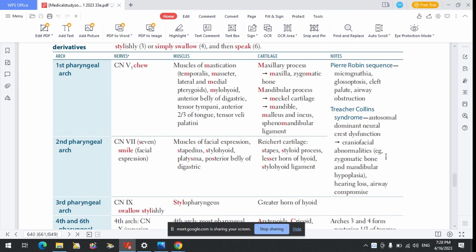So my malleus and incus in the ear are from the Meckel cartilage. So I've talked about the mandible. Then the last thing is another mandibular structure, the sphenomandibular ligament. The sphenomandibular ligament comes from the first, while the stylohyoid ligament comes from the second. Those are the only two ligaments that you need to remember. You are done. Then you go to the muscles.